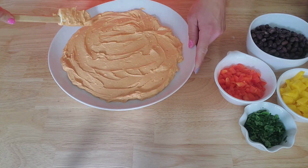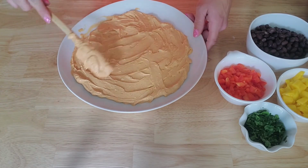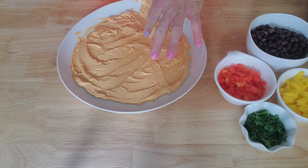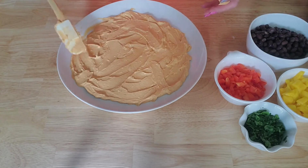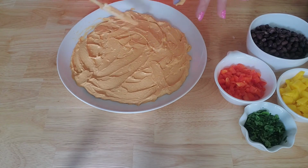So this is fairly thick. This is just for the two of us, so it's not like we're doing this to impress anybody right now, at least. My hands are clean, so I'm just going to do this. I didn't bring any extra paper towel over, but Mom to the rescue. So anyway, now that I messed up this part of the plate, oh well. You all know I like to clean off my edges, but Miss Perfection. I didn't want to wipe it all off on the paper towel, so I just licked my finger, but you guys didn't see that, so I didn't have to tell you I did that either.